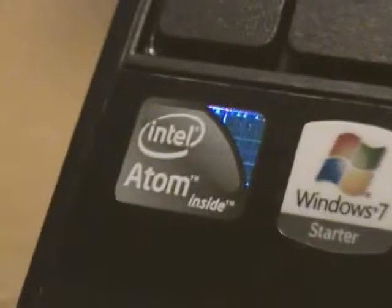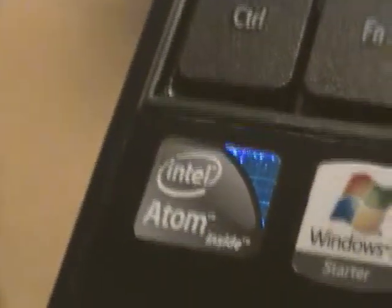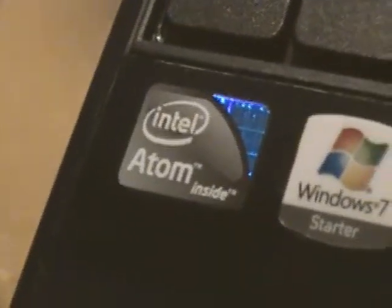The power button has been shattered by the original owner. I still don't know how he did that. It has an Intel Atom, I believe it's an N450, running at 1-point-something gigahertz, probably a 1.8. Has Windows 7 Starter installed, a 160 gigabyte Western Digital SATA hard drive, and a gigabyte of memory.